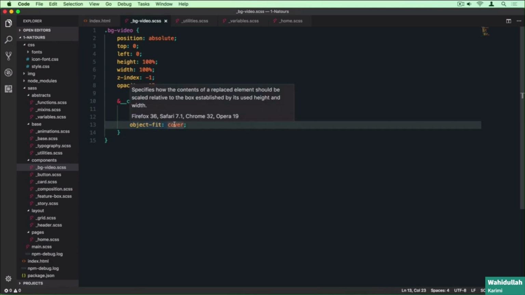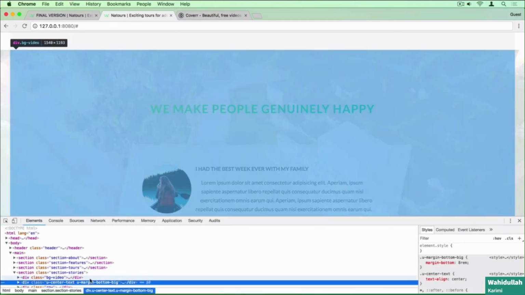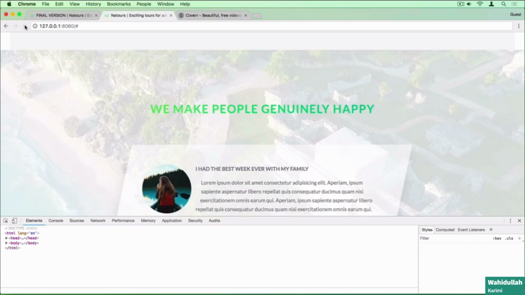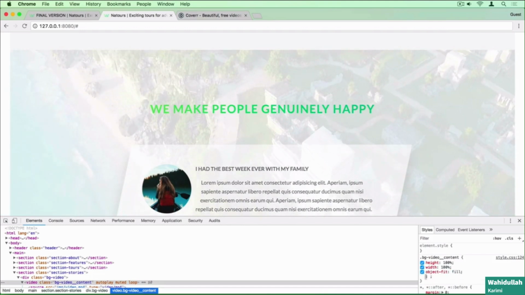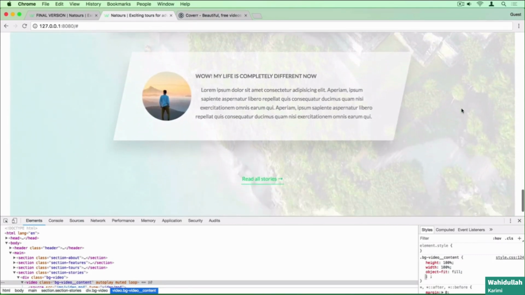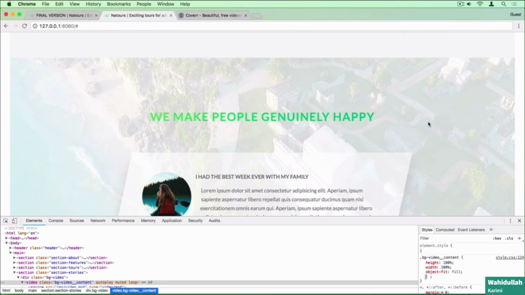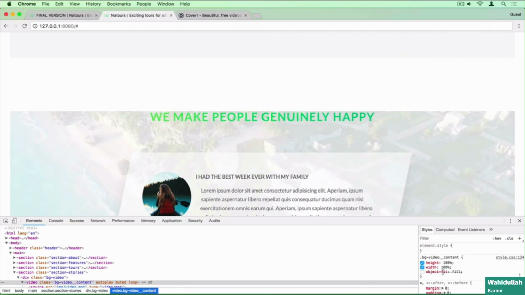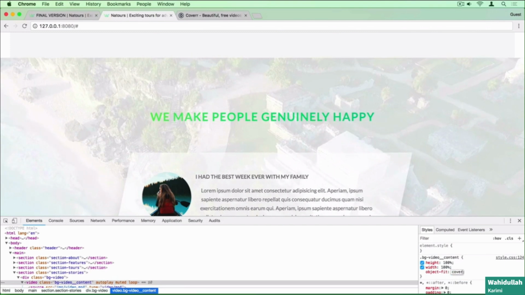And we could actually use other values here instead of cover. So let me show that to you, okay? So right now we have cover, but let me reload this. We could also have fill. And what it would do then is to make it fill in all the height and all the width, but not maintaining its aspect ratio. So you see now actually in the video here that the aspect ratio is different. It's not the way it should be. Let me remove that and you will actually immediately see it, right? It doesn't look natural anymore. Okay? So it should be cover. Then it's good again. Okay?